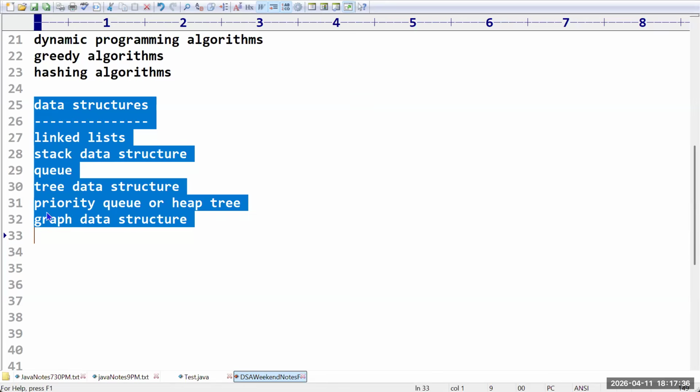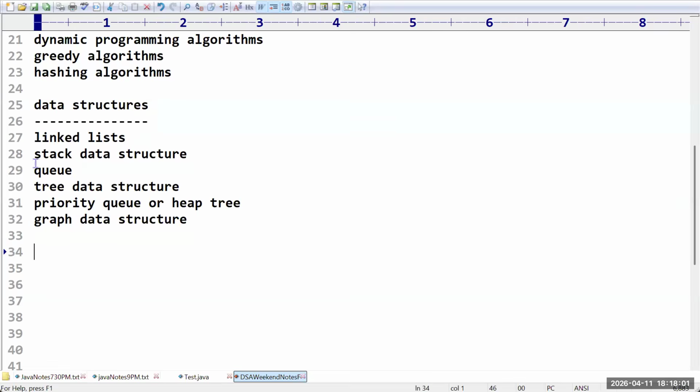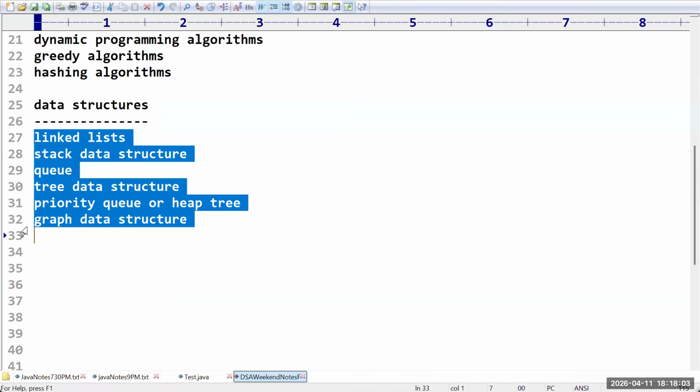Around 50 operations on the linked list I will explain with programs: single linked list, double linked list, circular single and circular double. After that, stack, queue, tree, priority queue, which is also called a heap, and graph. These are the data structures I am going to take.